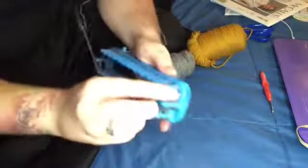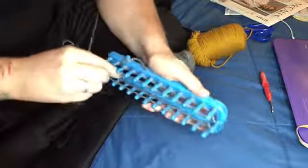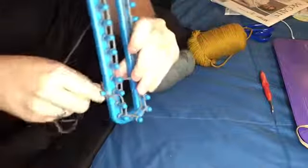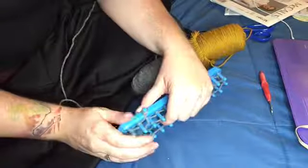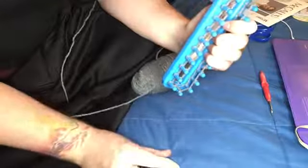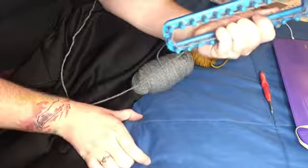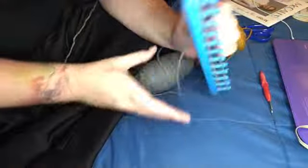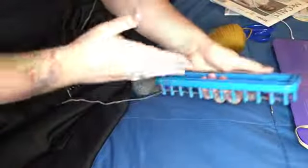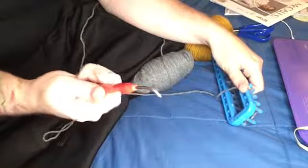I tend to do blocks of either 10 or 15. When I start and when I finish, I tend to do 5 more. So if I want each block to have 10 rows, I'll start with 15 and end with 15. I do gray and then alternate gray and this gold color until I get to the end and I end it with gray again. Use one of these guys.